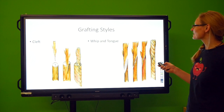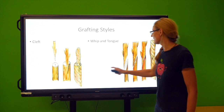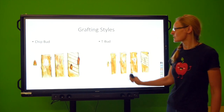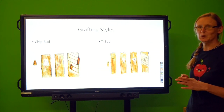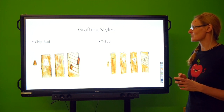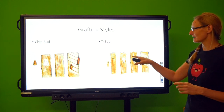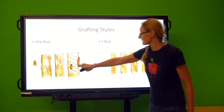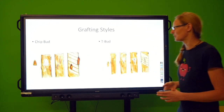There's a couple styles of grafting, which shows you here. You can do a cleft graft, whip and tongue, which I typically use, chip budding or T-budding. So a single little bud of a tree can produce a whole new tree, and that's how many of the nursery trees are produced. All you need to take is a tiny little bud of one tree, insert it in the bark section of another tree, and this will grow out a new branch and a new tree. This main part is eventually cut down.